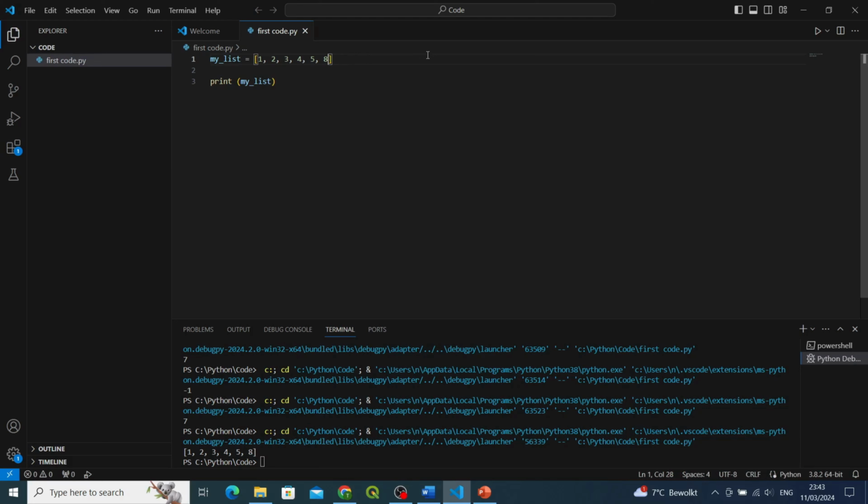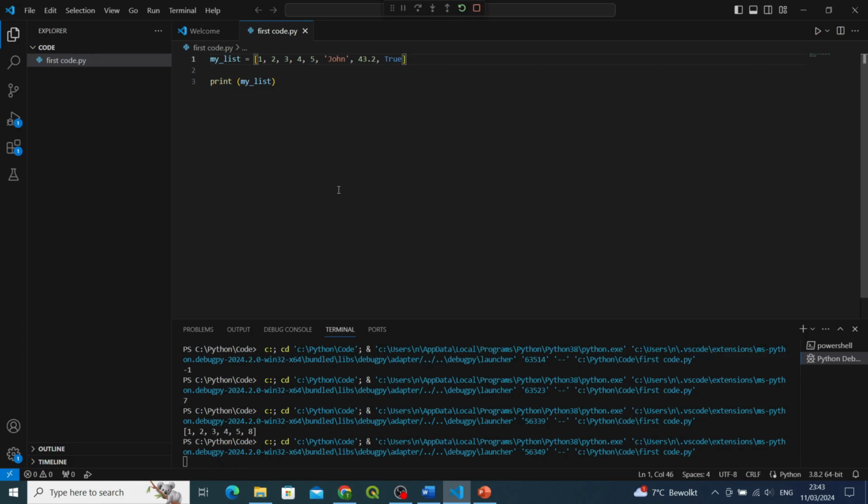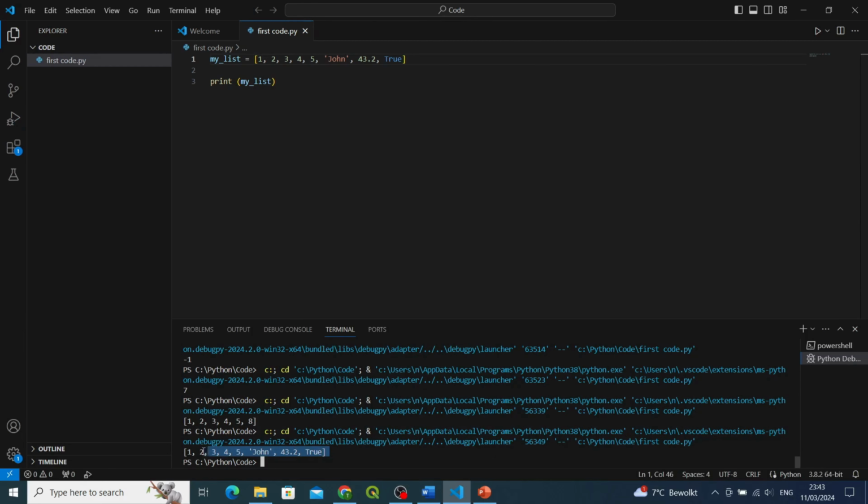We can also store different data types in a list. For example, I can do this. I can store a float number. I can even store a boolean variable which is either true or false. Then if I save it and run the code, again it has no issues and it can hold it.